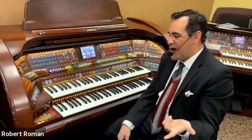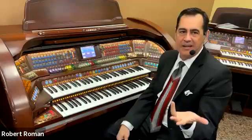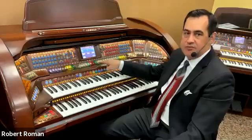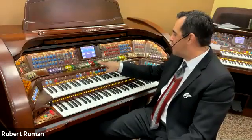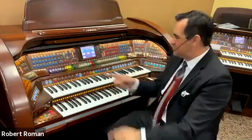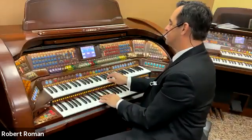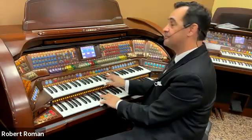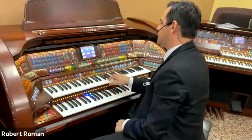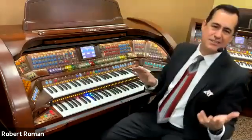So I learned a trick a long time ago. I wouldn't even call it a trick, a setup, one of many, that was pretty clever, and it was just a nice soothing sound. You have an 8-foot flute tab. Instead of using the 8-foot, I'm going to put on a 16 and a 4-foot flute. So the piano is the 8-foot in the middle, the 16 and the 4, and this is what you get. Just a real nice, classic sound. Now put on a rhythm with it. It's just a really good classic sound to use with the organ.